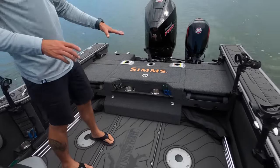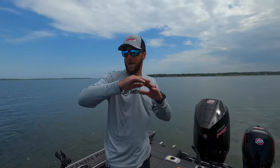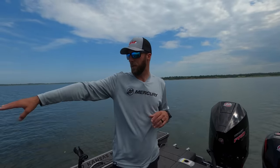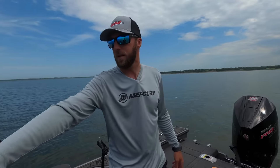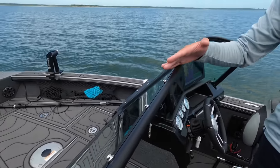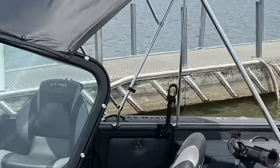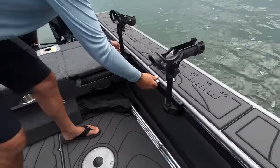Top. The difference between the Lund Sport Top and a Bimini Top is that the Bimini Top does not attach to the forward windshield here. The Sport Top, like you guys can see, has buttons all across the top of the windshield. That's where the top of the Sport Top goes to. And then the Lund track system, these are where that Sport Top attaches to.